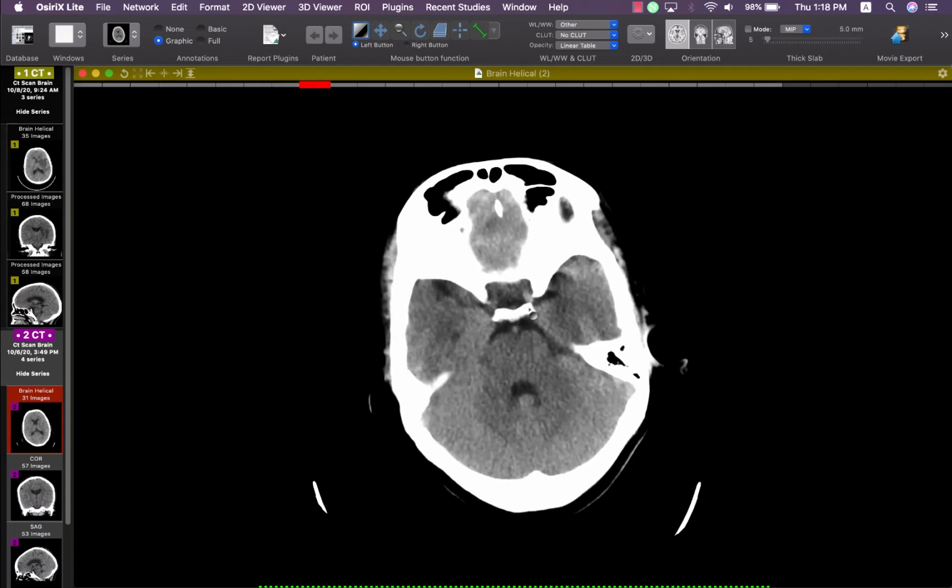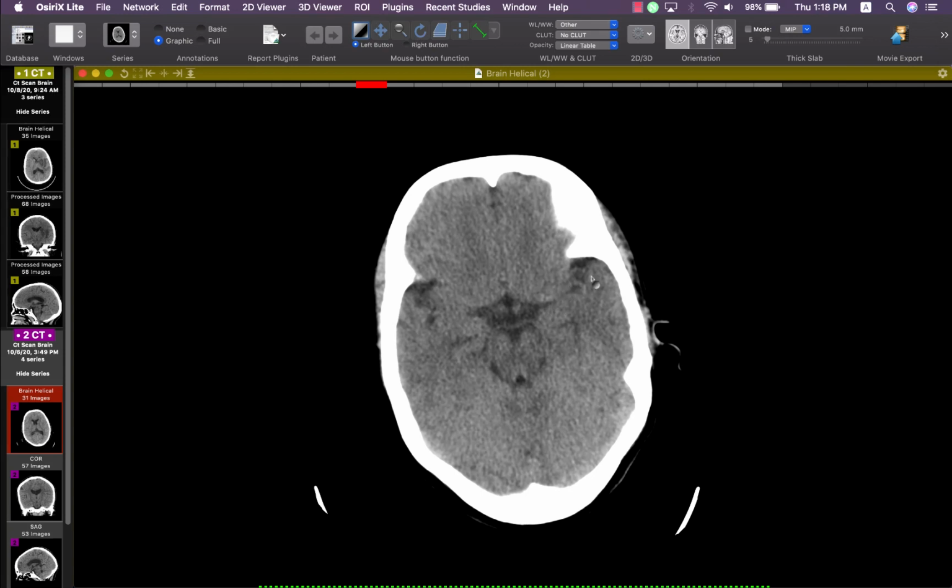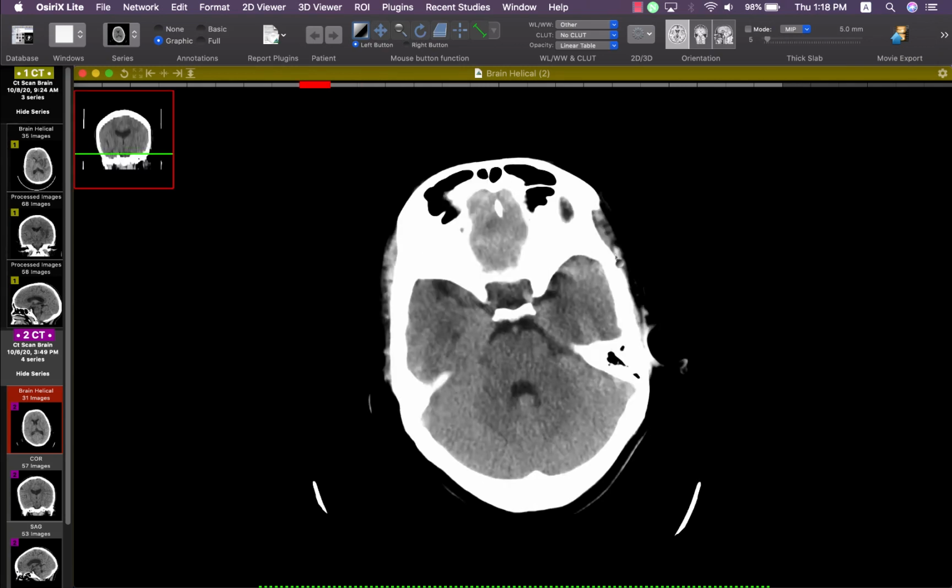We can clearly see that the internal carotid artery on the left side is relatively hyperdense compared to the right side. If we go upward, the terminal portion of the internal carotid artery and the middle cerebral artery are also relatively hyperdense compared to the contralateral side. This is called the MCA or internal carotid artery hyperdense sign, and it is usually one of the earliest signs of acute ischemia seen on non-contrast CT brain.